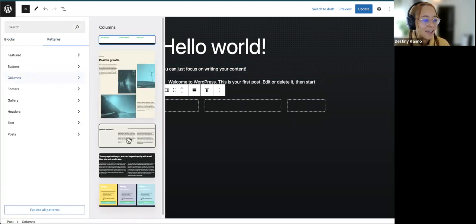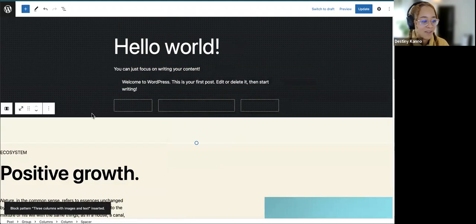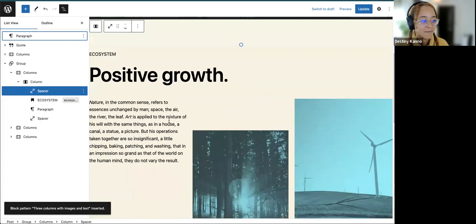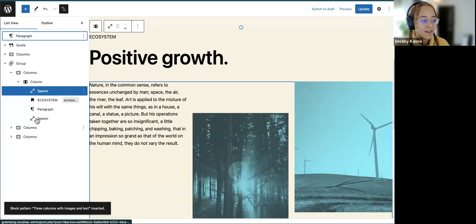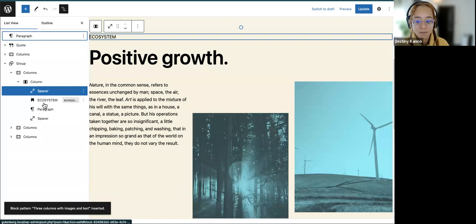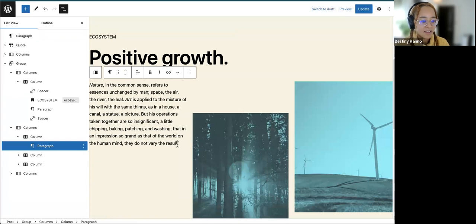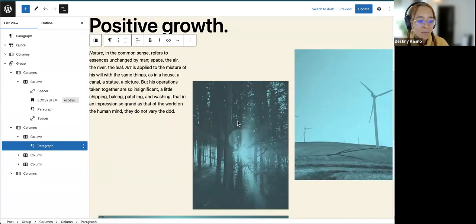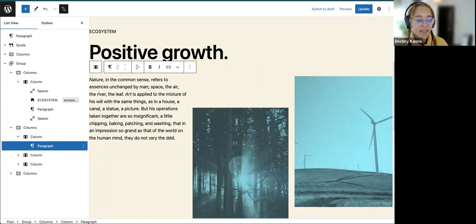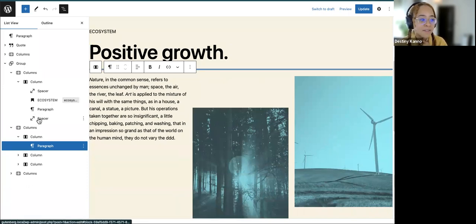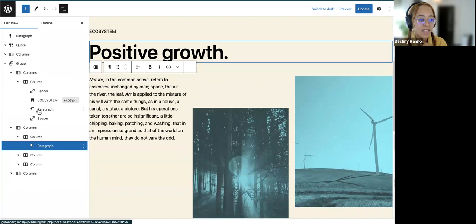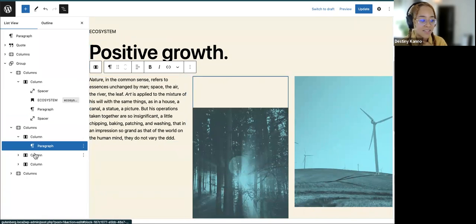So if I wanted to actually have some images for us to play with, I've just clicked on a pattern and added it to my site. And once that's done, you can see here in the list view, all of the blocks that compose this pattern. And you can start editing the content as you like. There's many ways. Using patterns is a great way to get a composition that you might like for your site, but don't know how to do yet. And from there, you can kind of see the breakdown in the list view of how that was put together and learn how to do that yourself.